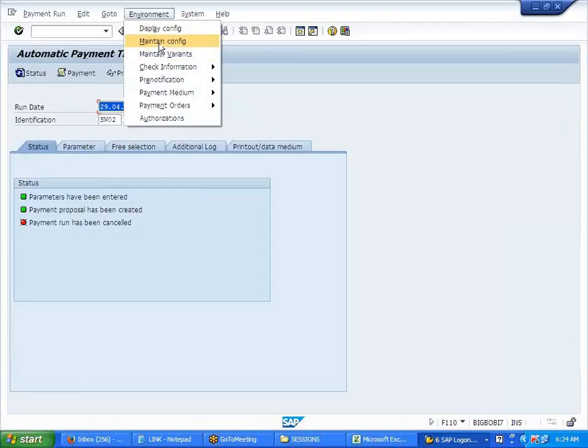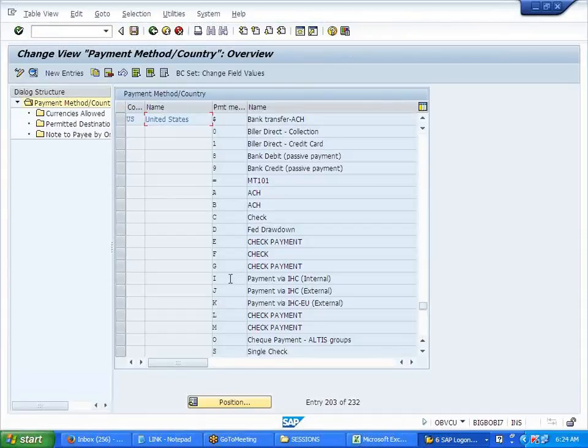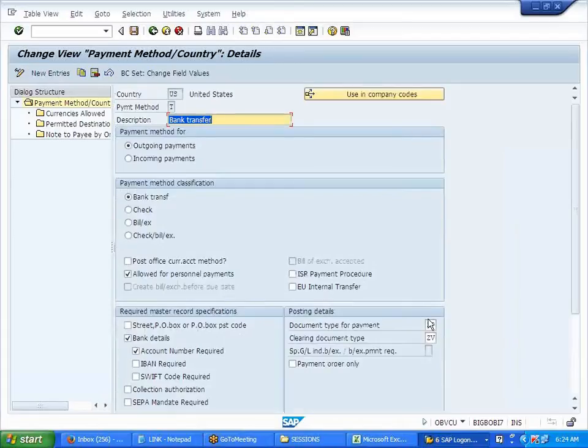In this, we selected T, right? So for T here, what is the document type? Okay, ZP and ZV.